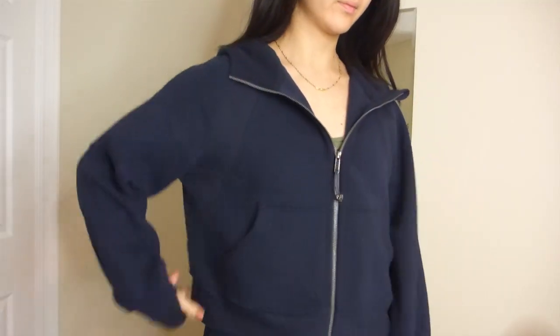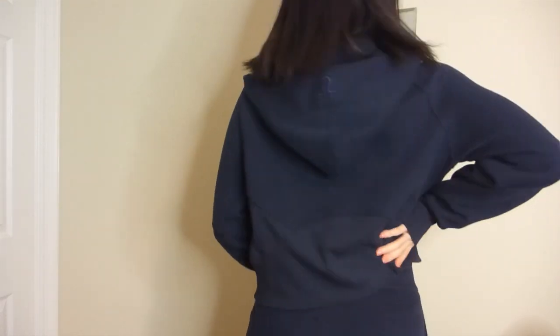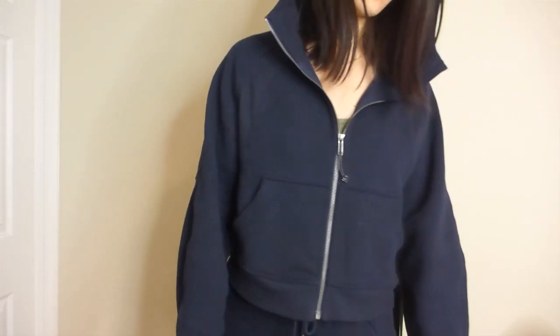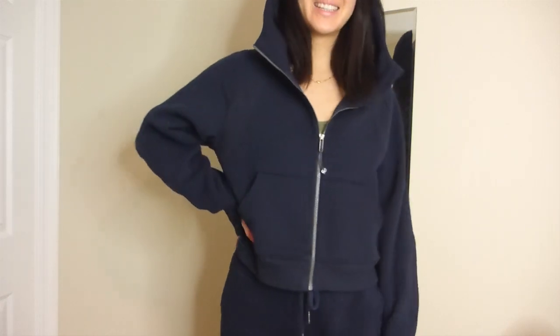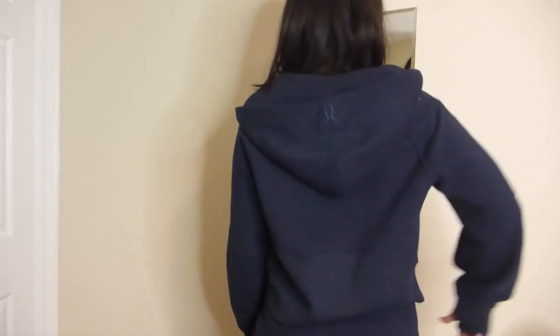This is the full-zip oversized hoodie in the shade True Navy. I wanted to get a full matching set, and I'm so glad I did, because this has been my favorite thing to wear every single day — work from home, lounging, going out, running errands. I wear this with the matching scuba joggers, which I'm actually wearing right now. I am obsessed with the joggers — this is my first time getting scuba joggers, and I can't explain how happy it makes me feel. It's that beautiful fleecy cottony soft material on the inside, and you just feel like you're in a warm blanket all day. It looks elevated like pajamas, and it's a top seller for a reason.